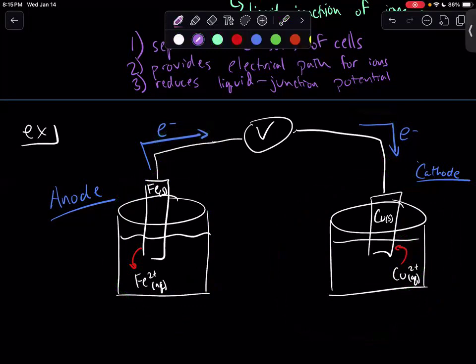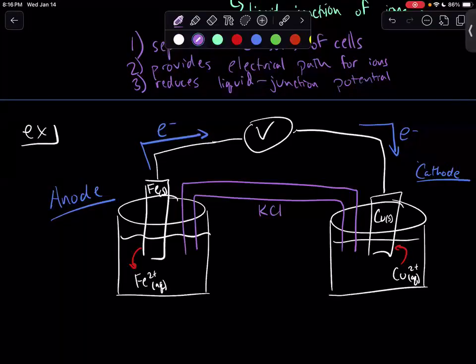The last part we need to add is our salt bridge. So what we are going to do is fill a tube with some type of aqueous salt. In this case, we'll use KCl. Potassium chloride will split into potassium and chloride ions. As we said, we have a negative buildup of charge on the cathode. The potassium will leave the salt bridge and enter the cathode solution, while the chloride ions will leave the salt bridge and enter the anode solution. And this is how we keep that flow of charge going, because our charges now won't build up on either half cell.